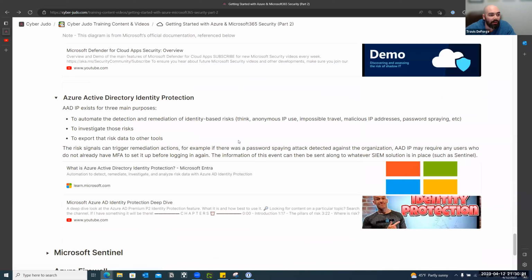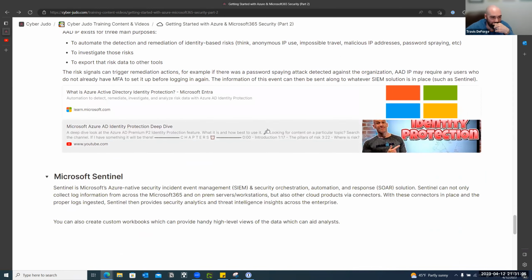And then we've got Azure Active Directory Identity Protection. So it's like Defender for Identity, but it's for Azure Active Directory, not on-premises Active Directory. That is the key difference. Otherwise, very, very similar. It's going to try to automate and detect really strange things like someone using Tor to connect to their work computer. That's weird. That probably shouldn't be happening. Impossible travel again, malicious IPs, someone logging into your environment, even if it's a regular username and password, but their IP has been doing crazy stuff all over the place and it's been flagged by threat intelligence. That might be something that warrants an alert and a little bit of investigation. So it's for those kinds of things.